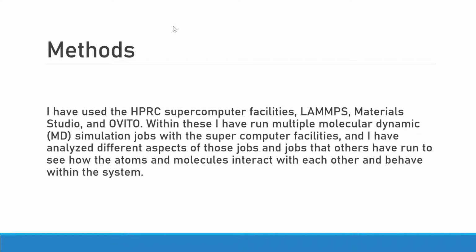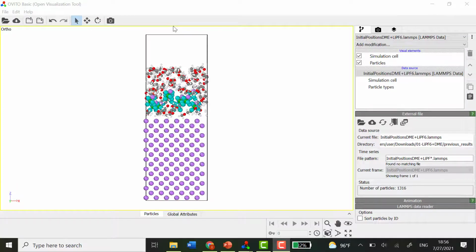The methods for my research have been using the HPRC supercomputer facilities, LAMMPS program, the Materials Studio, and Ovito. Within these, I've run multiple molecular dynamics simulation jobs with the supercomputer facilities, and I have analyzed different aspects of those jobs and jobs that others have run to see how the atoms and molecules interact with each other and behave within the system.